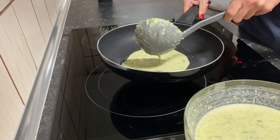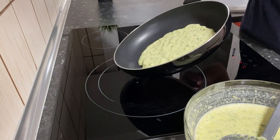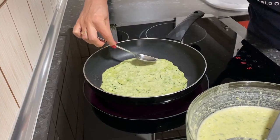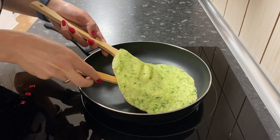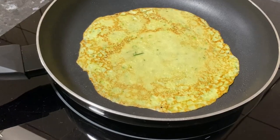Pour an incomplete ladle of dough into the pan. With a spoon, we evenly distribute the dough. Fry for about 2 minutes over medium heat. Turn over and fry for 2 minutes more.